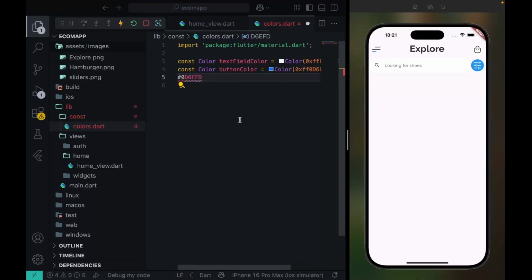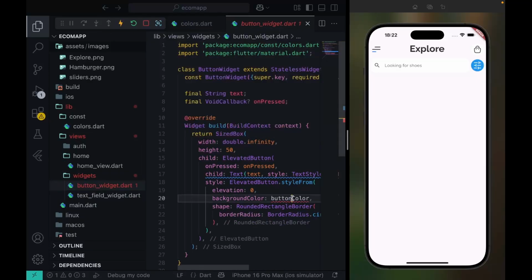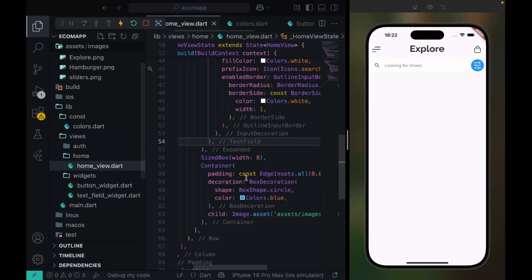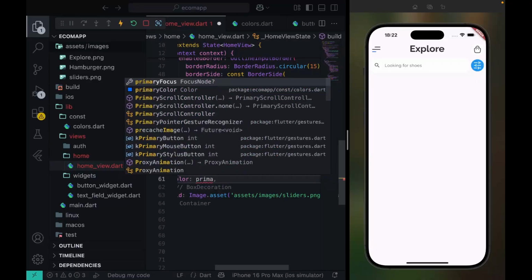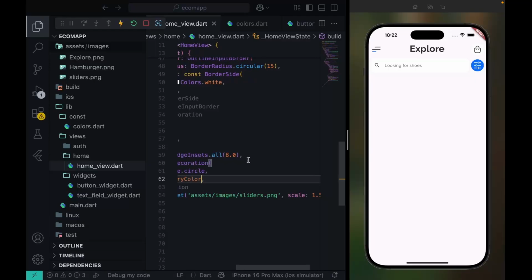Instead of button color, let me just call it primary color. When you call it primary color, we have to change it everywhere so there won't be any error. So in our own view, we can just change it to primary color. Alright, very good.